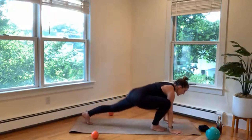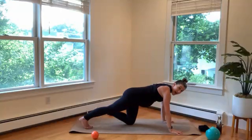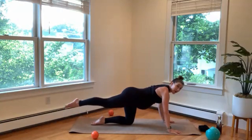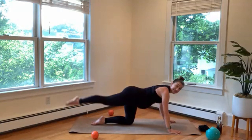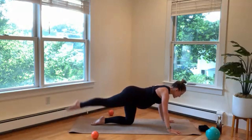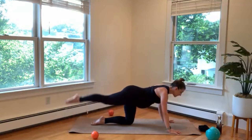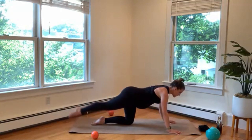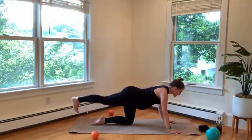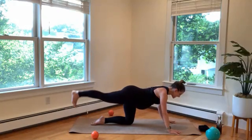Hands come down to the mat, step that right leg back into your plank for a moment. Now your left knee is going to come down to the mat on top of your toes, hands underneath your shoulders. Close that right leg up — that same leg that was in front is going to lift up. Lift through those abdominals. Tap the mat, lift. Continuing with that glute work on the right side — you should feel it. Tap, lift. Now fold at the top with little pulses, start to flex your foot, think about pressing that heel up to the ceiling.